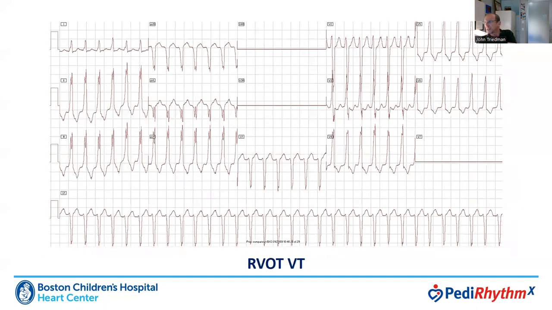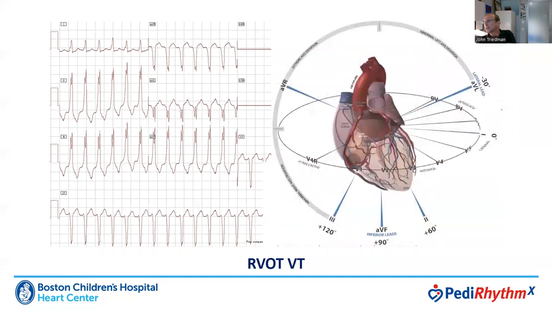Finishing up with just a couple of examples now. This is RVOT-VT, and this is something you'll see in many patients. I want to point out to you here that the patient has an inferior QRS axis. In other words, the QRS is positive in leads 2, 3, and aVF. And it has a left bundle branch block pattern. So what does that imply? Well, what it shows us is if the QRS axis is pointing downward and to the left, then that means the origin of the tachycardia is at the base of the arrow, or upward and to the right, right in the outflow tract of the right ventricle, sometimes the conal septum.